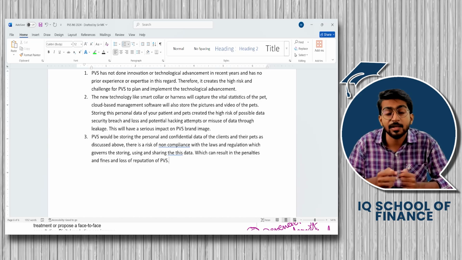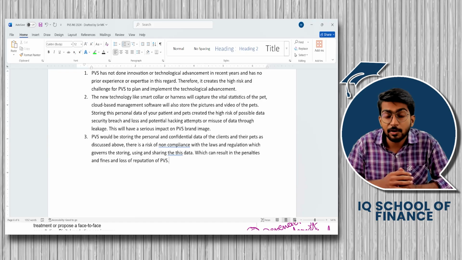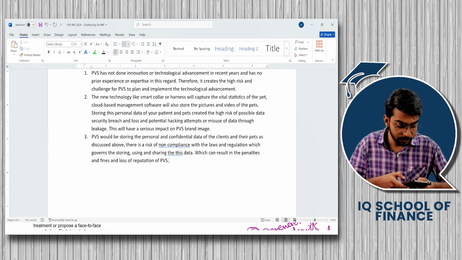See, now when you are drafting, you are coming to know what mistakes you are making. And I don't want any of you to make these mistakes in the exam and then check it in the next attempt. Is there anyone who is drafting? I'm waiting for your answer, or I can move on now.